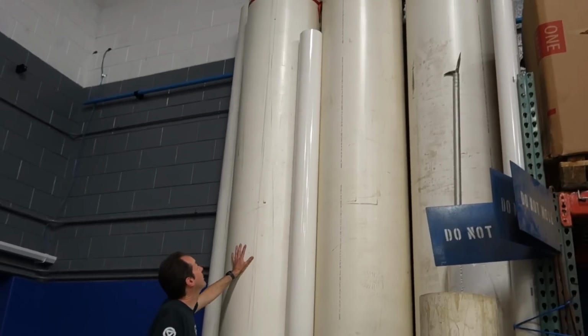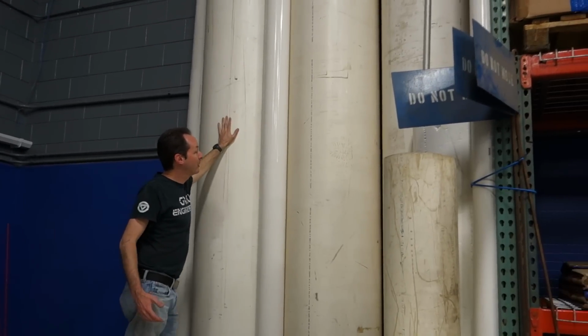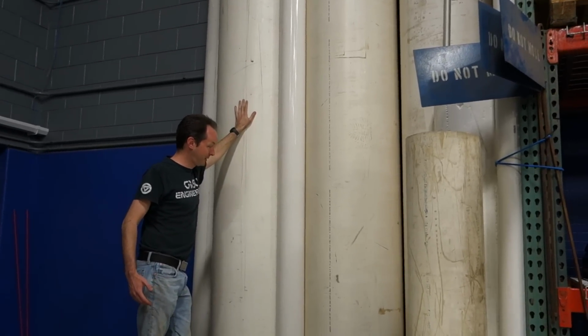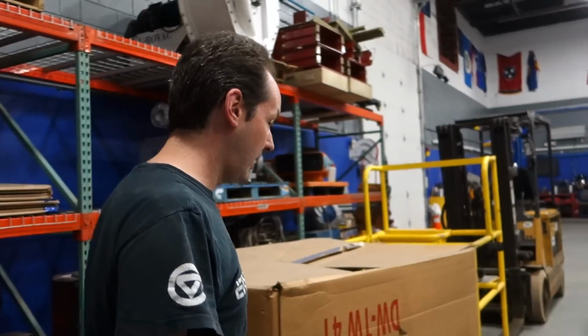This, right here, 15 feet of beautiful, beautiful white plastic, waiting for wire. Now that is something that precisely three people, and two of them are dead, precisely three people in the history of mankind have built coils that big. And I want to be the fourth. And I want to share that with a team of 20 guys. And I want to make videos about that go out to millions of people.